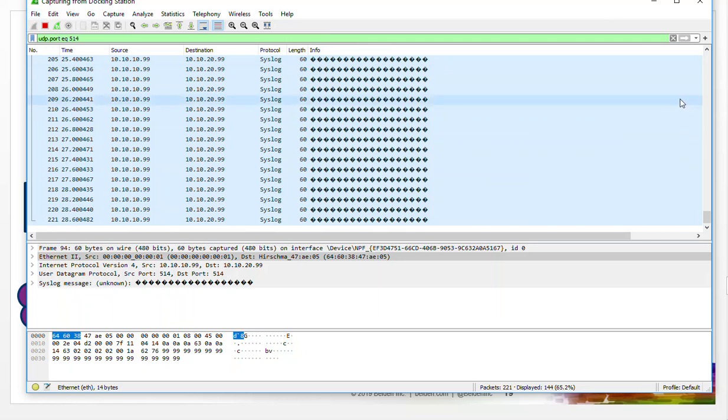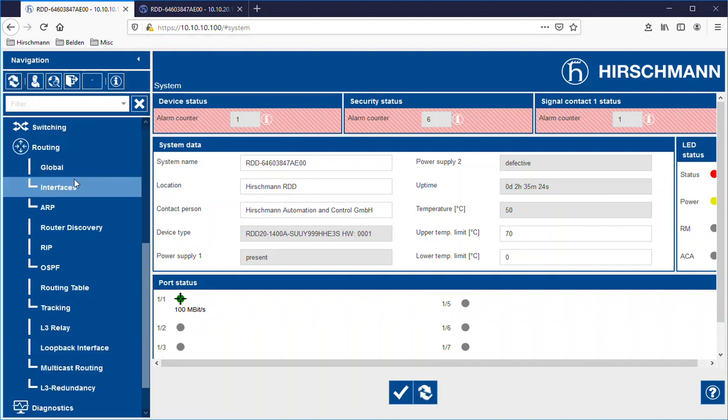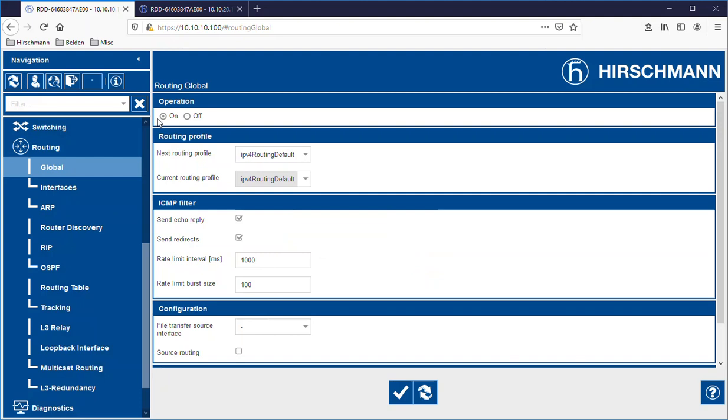So with this, I will now show you the actual configuration of the routers. I'm currently plugged into 10.10.10.100, and for routing global I have it enabled.